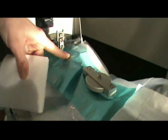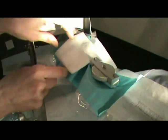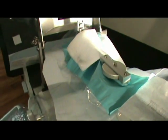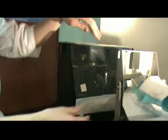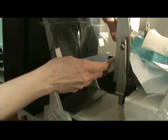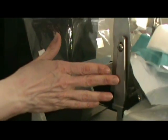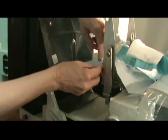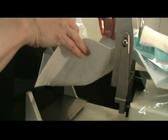The two pieces right here will actually hold this 4x4 in place if necessary — some people use it, some people don't. You'll notice on this there's actually a perforated area, which allows this particular drape to be utilized with either the large paddle or the small biopsy paddle. In that case you can just tear this a little bit and it will conform right into the inside of the small paddle.